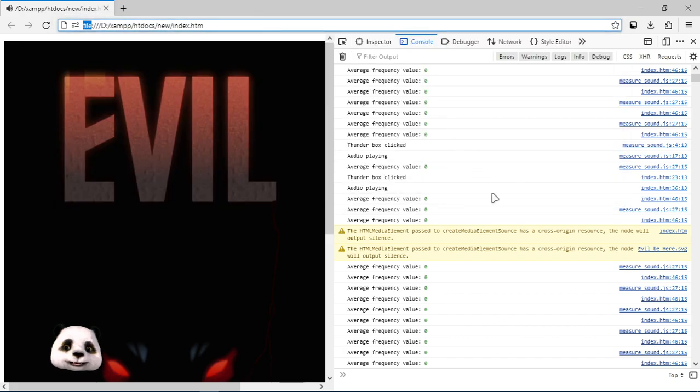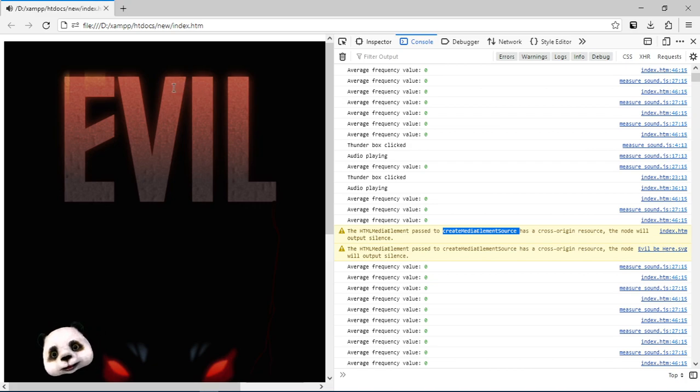So what I've done is very finicky, but also very powerful. So this thing here requires us, it's a weird thing with the output silence and so on. But basically it tells us that we need to use a HTTP or HTTPS protocol. In other words, we would have to put this on a server.